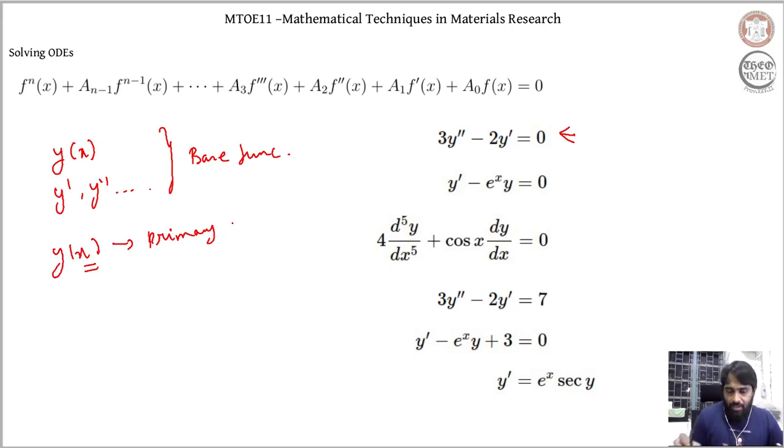So I see a set of ODEs, and in these ODEs I am able to identify my base function and my primary, or fundamental, variable. Now let us consider my first ODE and compare it to my generalized form of a linear and homogeneous ODE. I have my base function, its first and second derivatives, the coefficients, and the sum of all these is equal to 0. So this adopts the form of the generalized expression. This is a linear and homogeneous ODE.